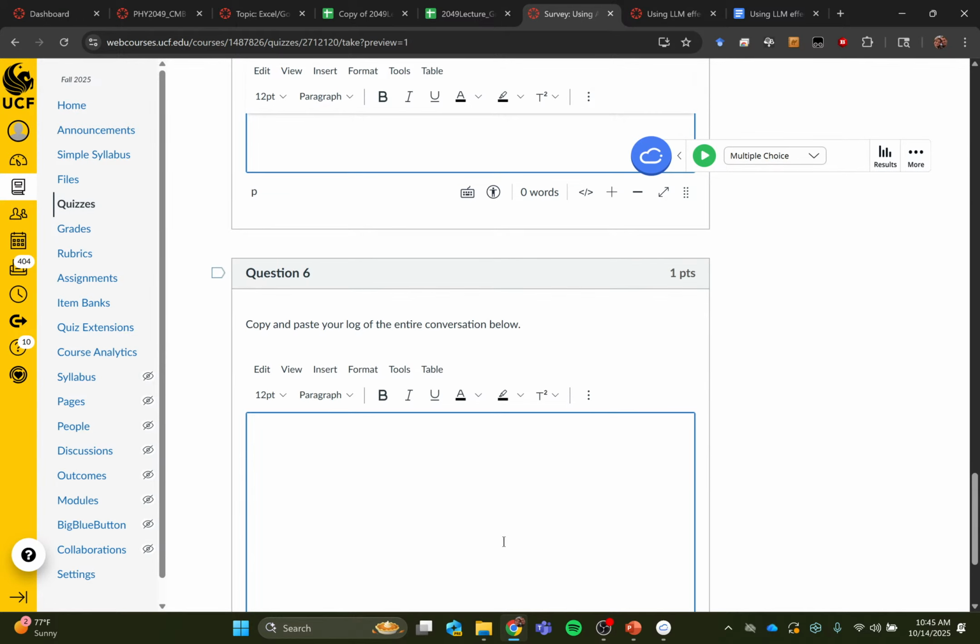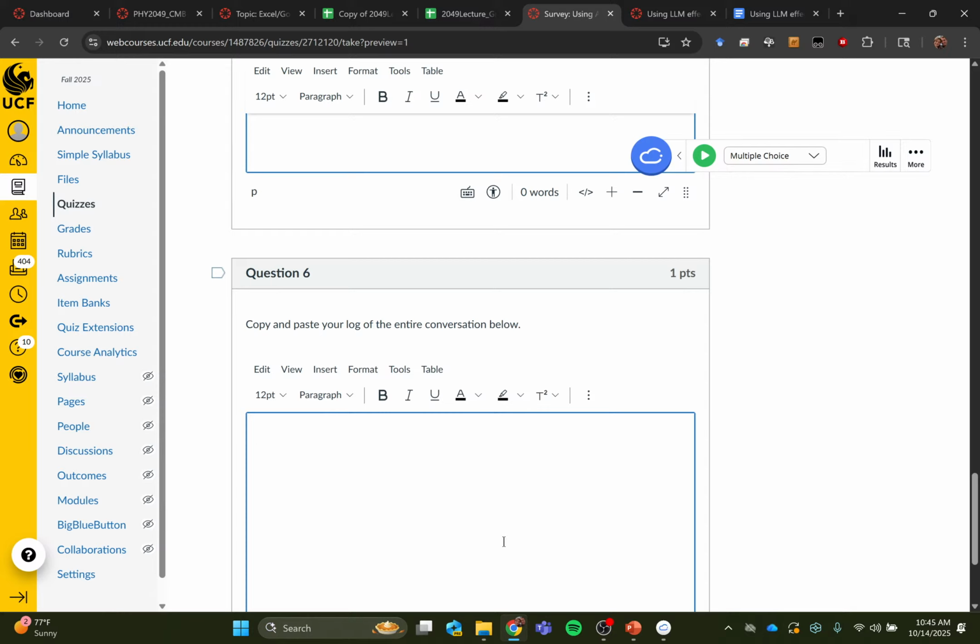And then you just copy and paste the entire log. Fairly straightforward, fairly quick and easy. It's a lot of this copy, but this is helping you. I'm giving you an assignment to actually practice using this. You can use any LLM you want. Rule of thumb, if you have one that's paid for, use that one because it's going to be better than any free one. Otherwise, take your favorite.